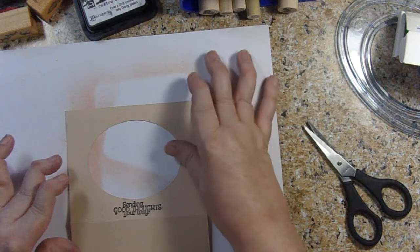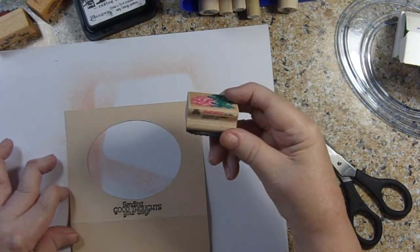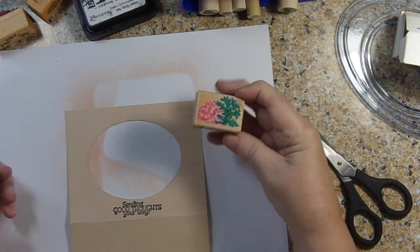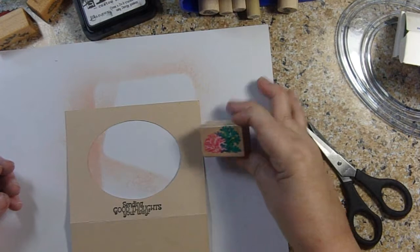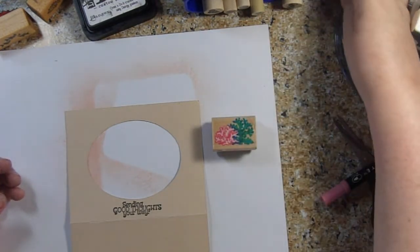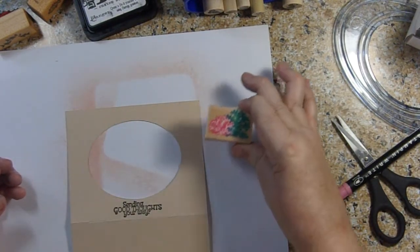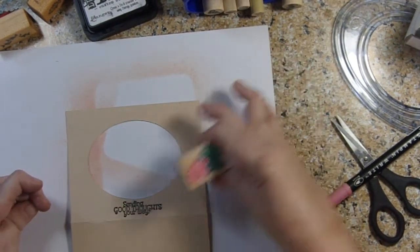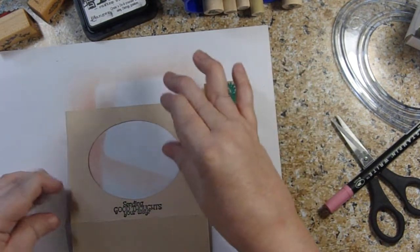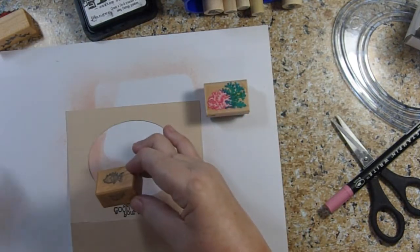Now, I'm going to use a combination of stamps. This one is from Stampendous from 1994. I'm sure it no longer is in the world of stamps, but I wanted to use this one because I like the coral on it, and I like to stamp around the outside edge with a little bit of coral, and then I have some fish stamps that I don't even know where I got them from.